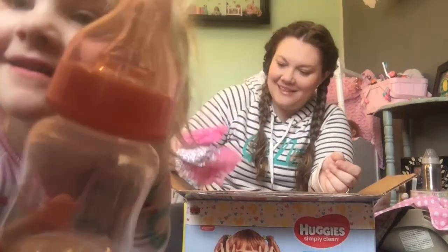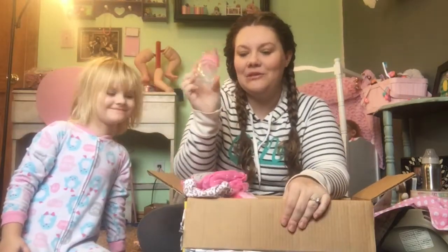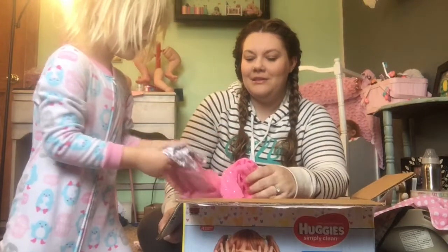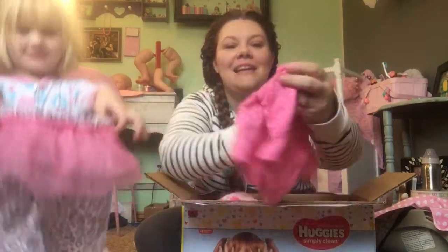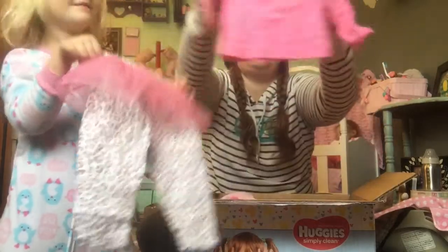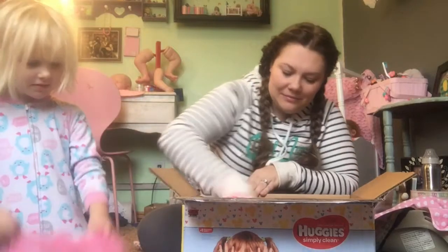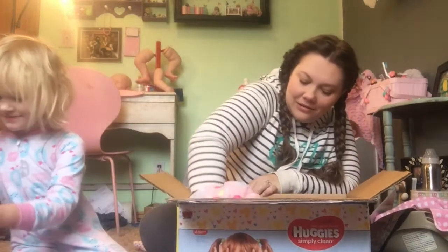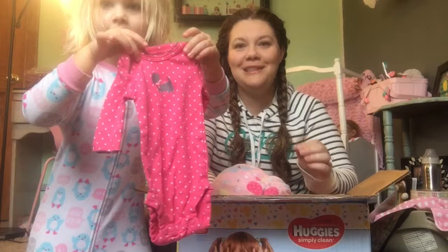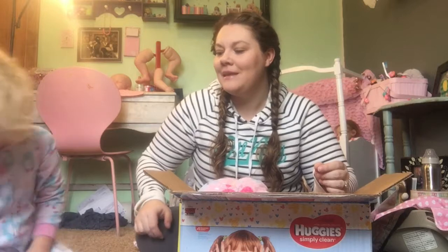Oh, a bottle — it's pink. It says 'Bountiful Baby.' That's going to be cute in the nursery. Look at Cheetah! I love Cheetah. This is so tiny. Oh, that's cute — this must go together. Maybe that's a mouse? I think so. There's way more stuff down here too. Holy cow, girl. Now I feel bad — I didn't give you as much stuff. A little puppy — a Scottish puppy. That's cute. It has a pink bow.